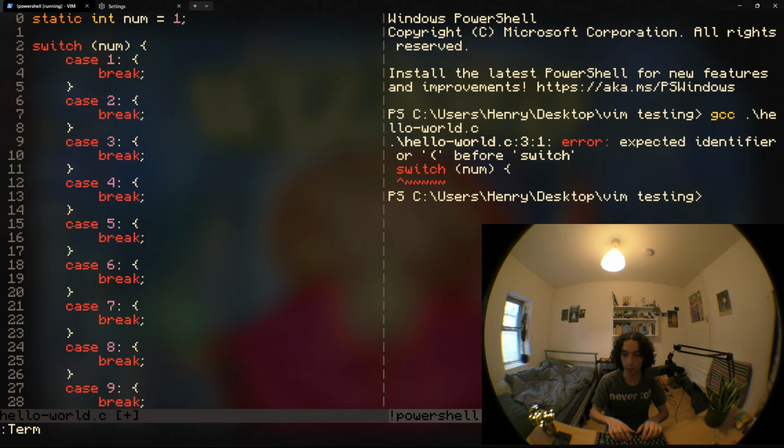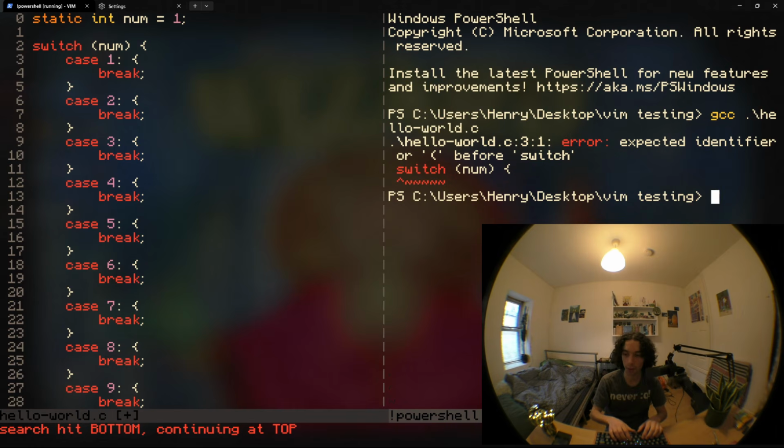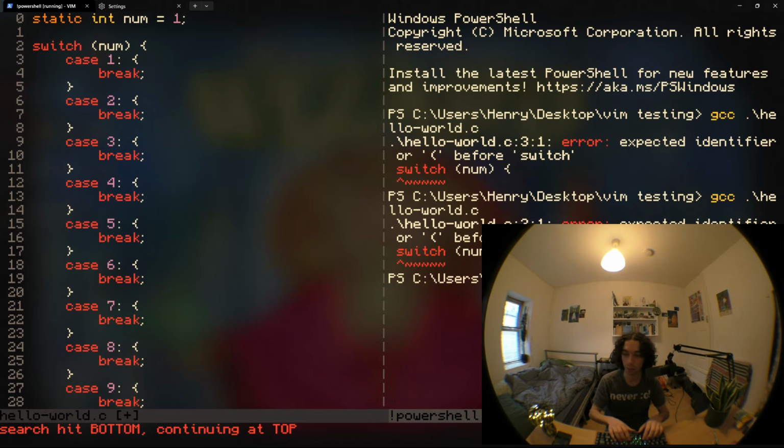And then we've got an error, so we can do Ctrl W, Shift N. We can do /error to find all our errors, cycle through the errors. This is just like being in normal mode. So we found our error, then we can go I back to insert mode. We could rerun our command, we could do whatever we want.